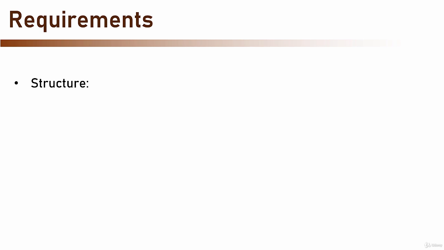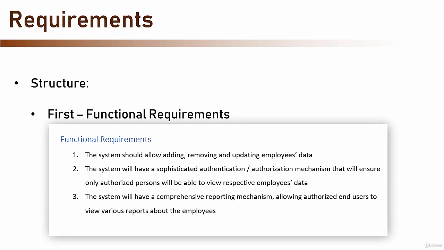So, how is this section structured? Well, first are the functional requirements. Provide a list of the main functional requirements, usually no more than 5 requirements. Remember, use a bulleted list with no more than 3 lines for each requirement. For example, here is a partial requirements list that can appear in a document.